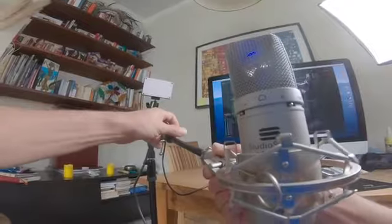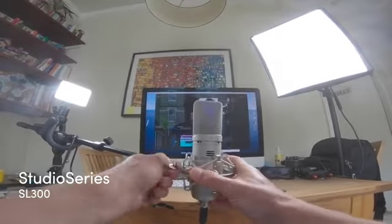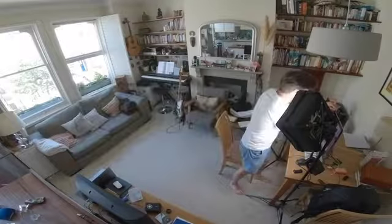So I've actually attached the aperture to my microphone stand, which is holding a professional grade microphone, Studio Series SL300 to be precise. And as you can hear, the quality is good, and good sound quality is everything when you're trying to get your point across online. People often stand too far away from the microphone, or they have microphones and it's picking up background noise from other stuff that you can't hear because your noise cancelling is kicking it out. So the surest way of having really good quality sound is get yourself a decent microphone which you can plug straight into your computer.